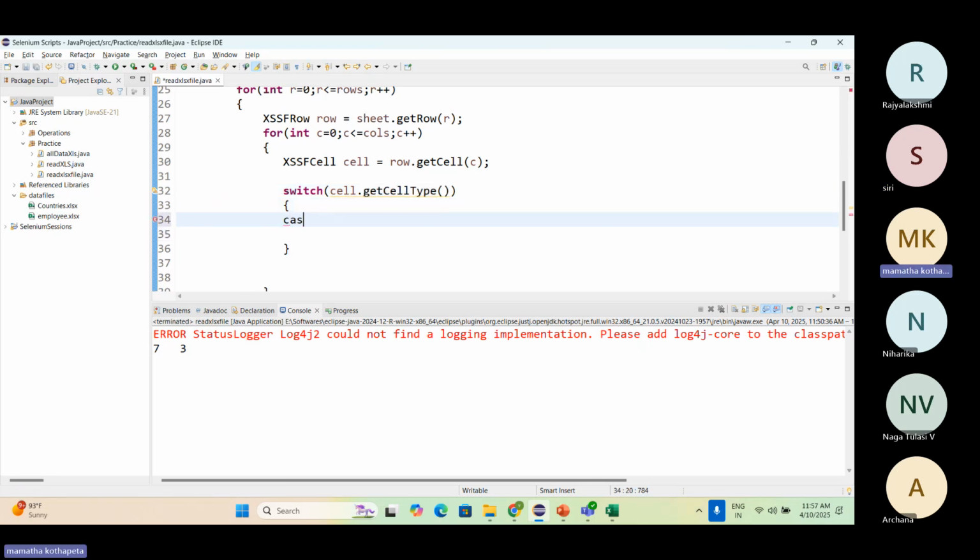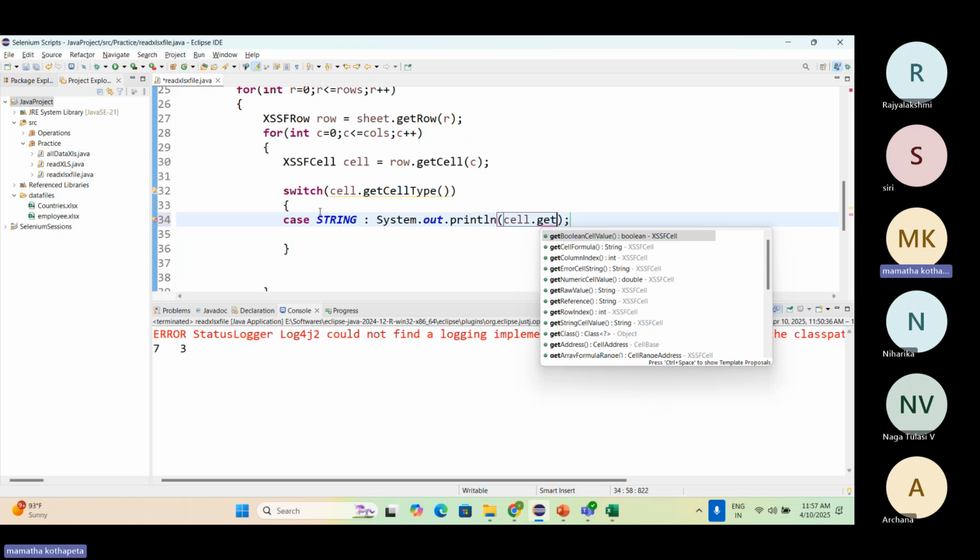Right? You studied switch. Yes. Yes, ma'am. And print this. Or what is the value? Cell dot get.